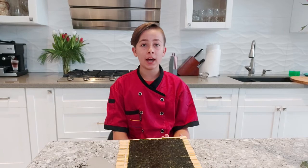Before we actually start assembling it, I decided to only make 3 rolls. So one of them I'm going to make salmon with cream cheese. Another one I'm going to have cucumber and avocado. I really like that one. And last but not least, my favorite one, it's going to be pretty much all of what I just said. It's going to have avocado, cucumber, salmon, and cream cheese, and it will be delicious.